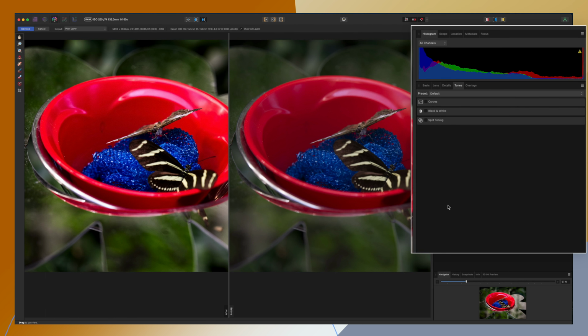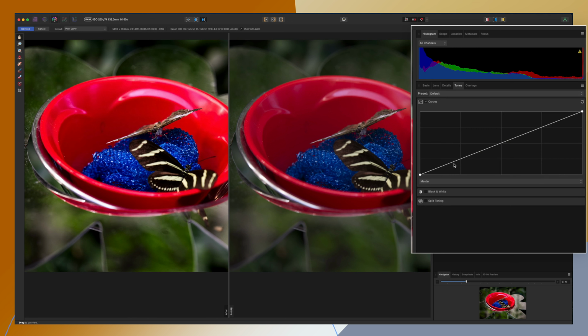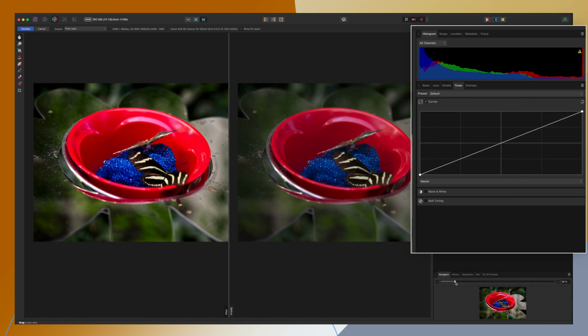And then we get to one of my favorite tabs, which is the tone tab. Now, you know that I am a fan of curves, and if I can modify the image using a curves module that I can remove nodes as I work through the edit, then that is great. And that is what Affinity Photo allows for.